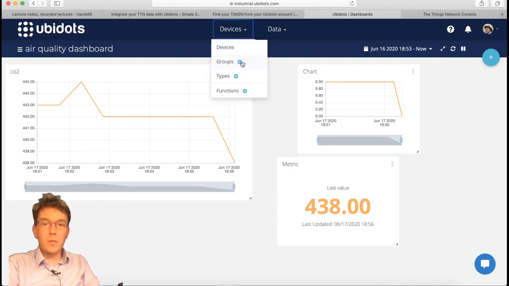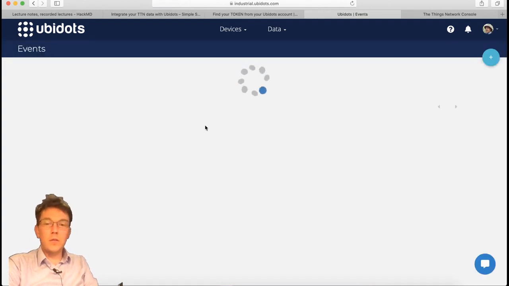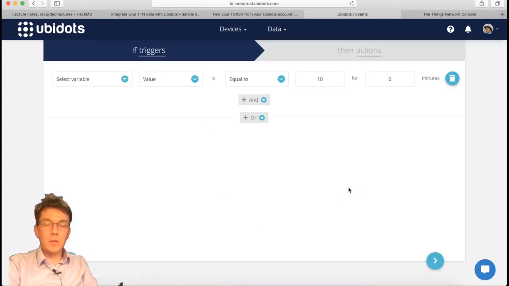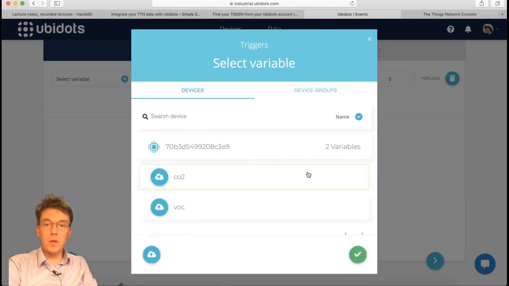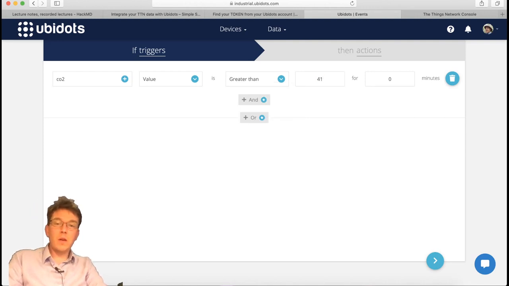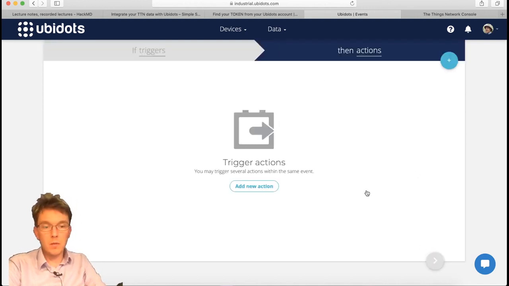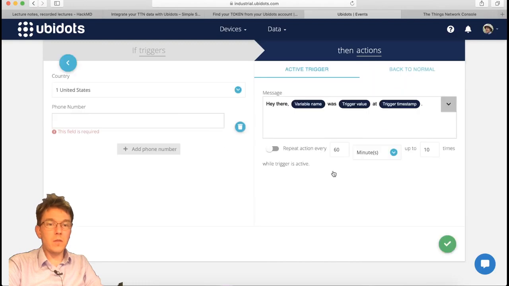I could also pretty easily in this service create triggers and just create an event. Select a variable, let's say I want CO2. Value is greater than, let's say, 415 ppm. A new action. Well, let's send an SMS.